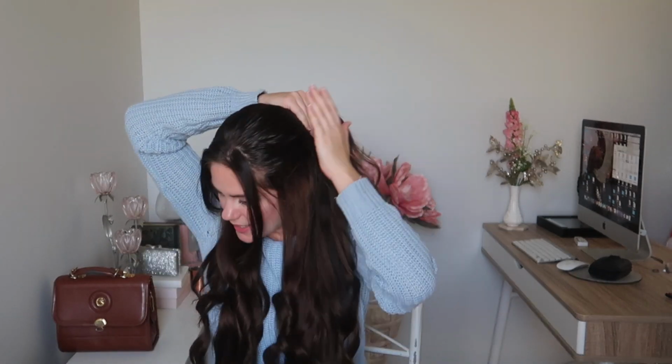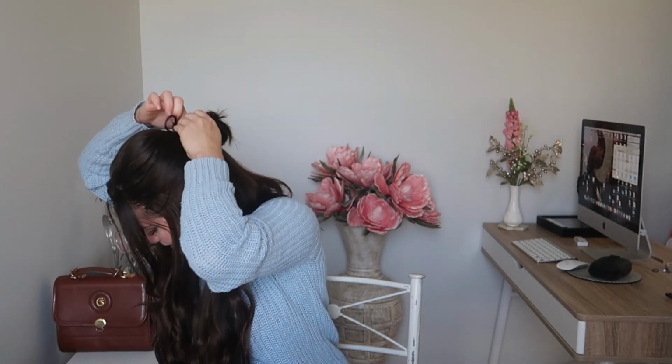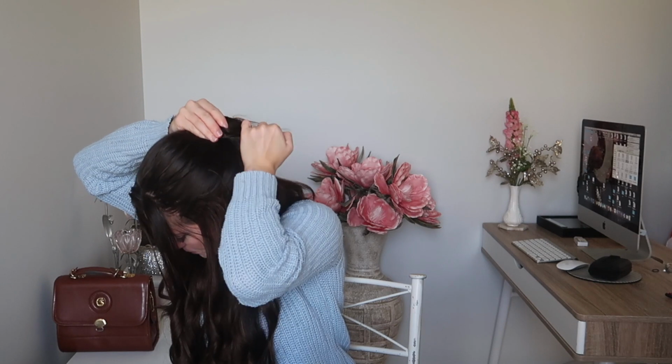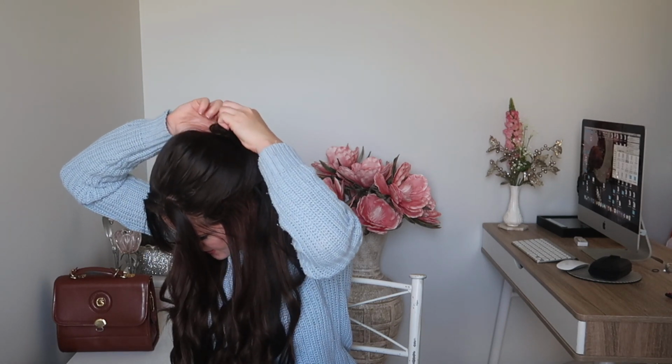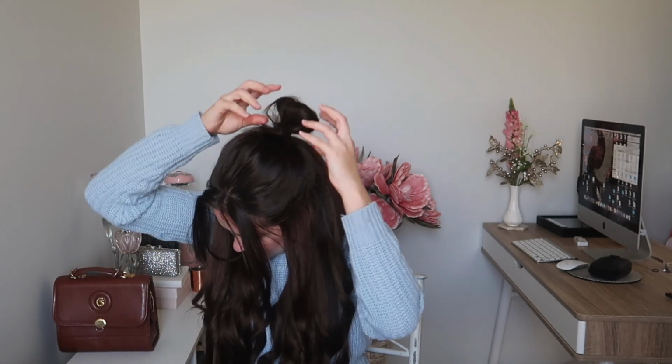Okay, so all my short hairs towards the back, I'm going to get a hair elastic and I'm just going to secure that into a little bun. So, like so. Hope you guys can see. I'm just pulling it a little bit, and you can go ahead and bobby pin any bits back that don't quite reach to cover up those extensions. But that is my classic Disney hair. So this here is the final look.